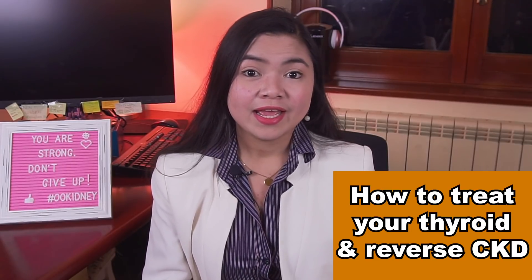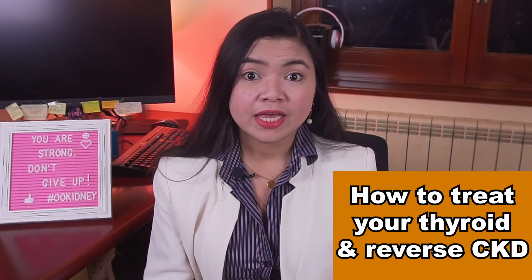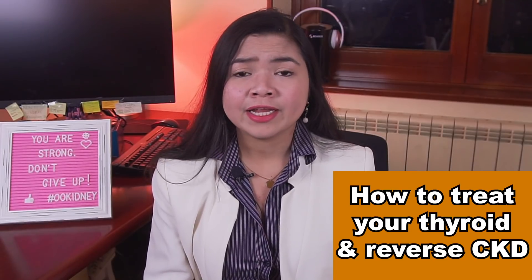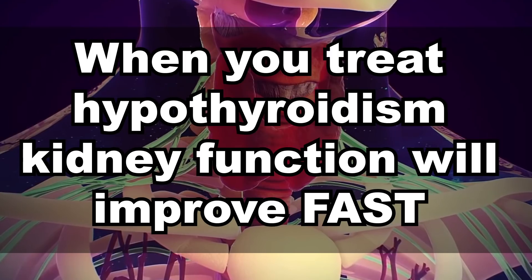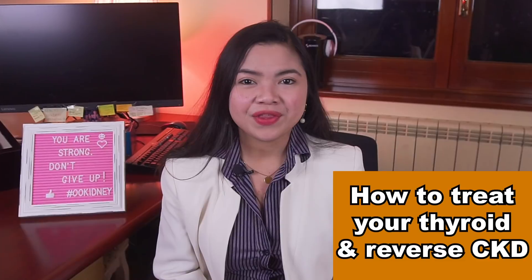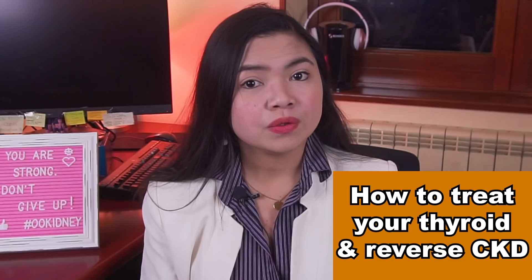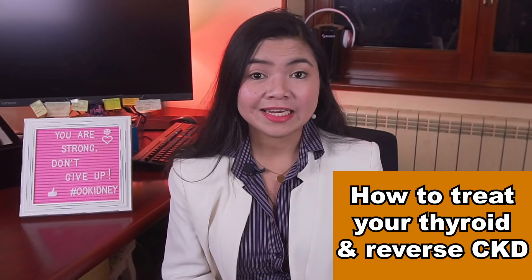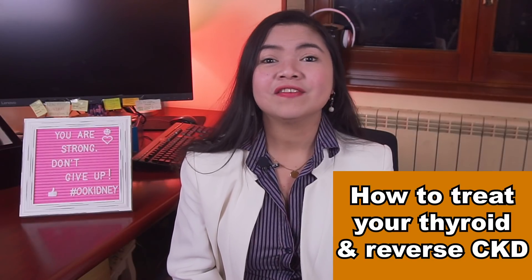Hypothyroidism is not hard to treat. There's a medication called levothyroxine, which is a synthetic thyroid hormone that works immediately. If you get diagnosed with hypothyroidism — very common in CKD — and you start the treatment, your kidney function is going to go up in a matter of days. The medication gradually lowers cholesterol levels elevated by the disease and may reverse any weight gain. In short, keep your thyroid function under control. Get your thyroid function checked if you have kidney problems, even in the absence of symptoms. Both hyperthyroidism and hypothyroidism have been linked to a faster decline in kidney function. For some patients, normalizing thyroid function with the appropriate treatment is all that it takes to improve kidney function fast.